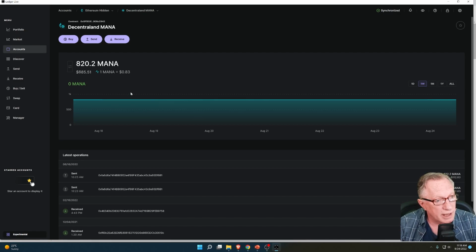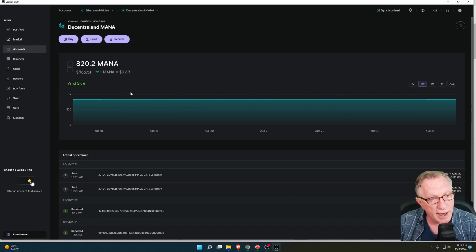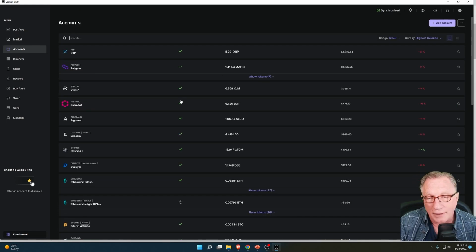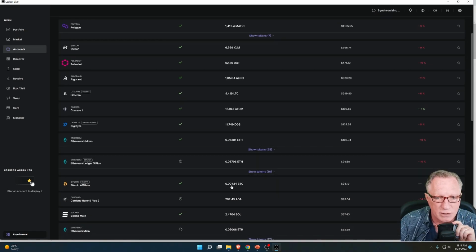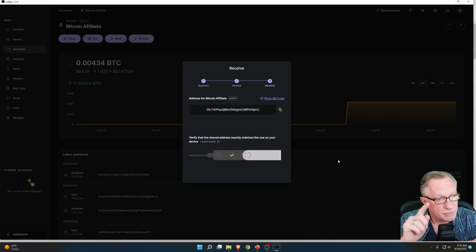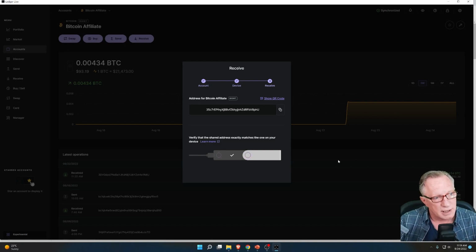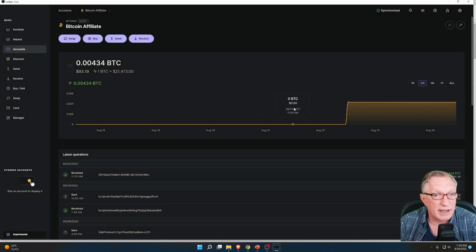Now, another question that I get is, can you generate a receiving address without having the device attached? And the answer to that is yes. It's not really uber secure to do that, but it is reasonably secure. So if I have my device attached and I choose to receive some Bitcoin, notice that Ledger Live generates the address and then I can confirm it on the device. I can look at my device and see that same address. But this is not necessary to generate the address.